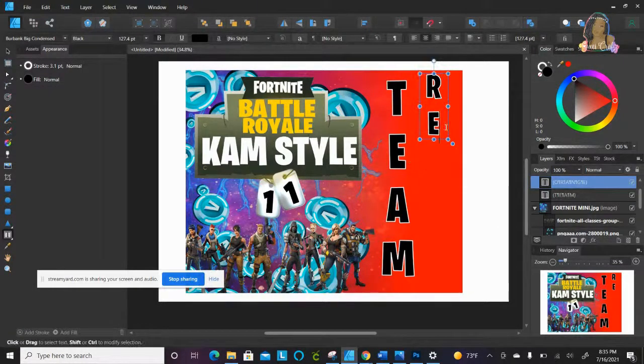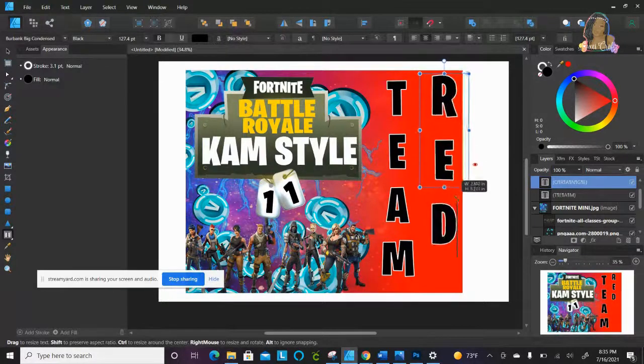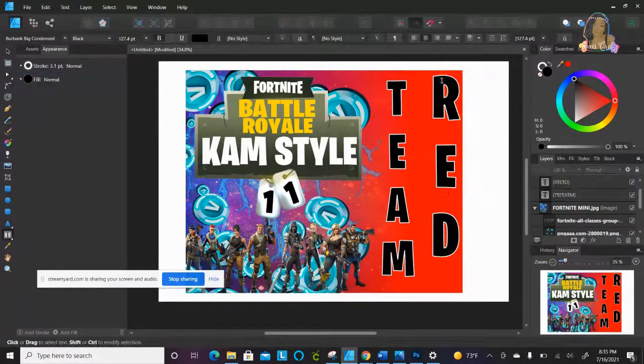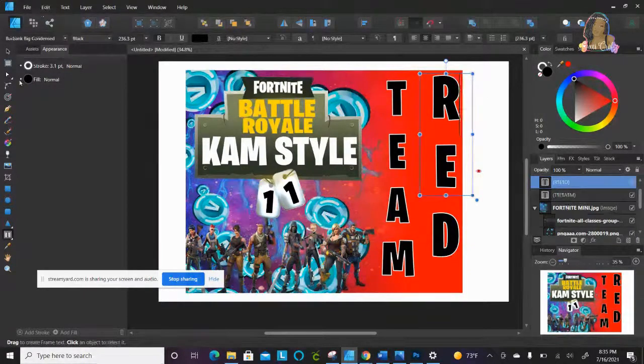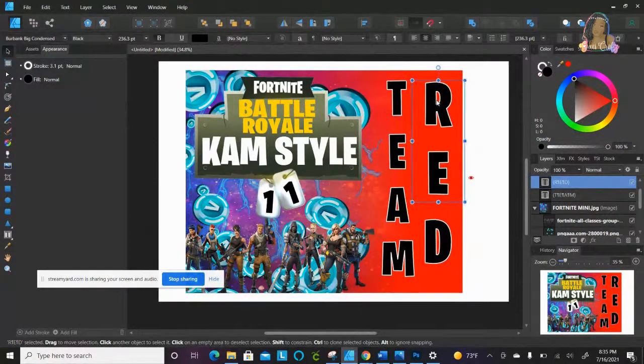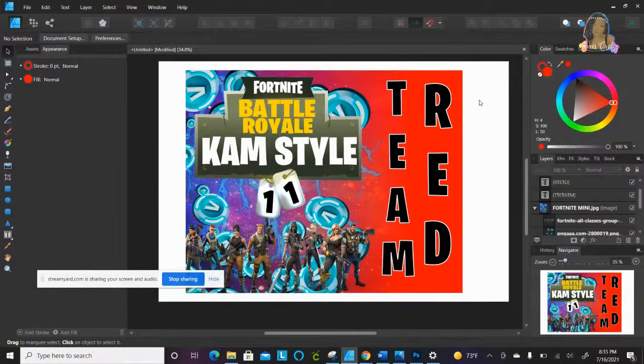There we go. And you notice how it keeps my stroke and everything. Love it. Don't have to reset my stroke. And that's how simple it is to change out to the next color.